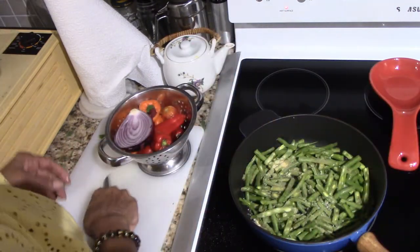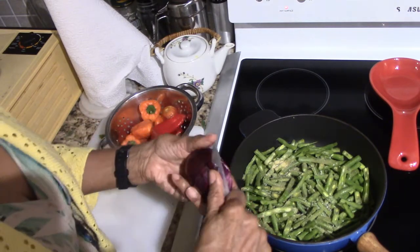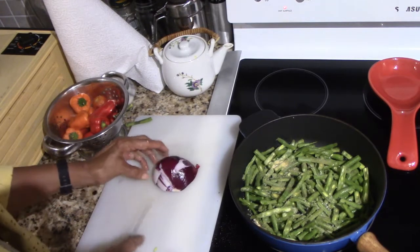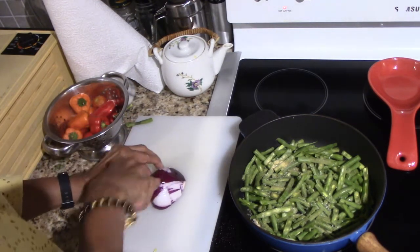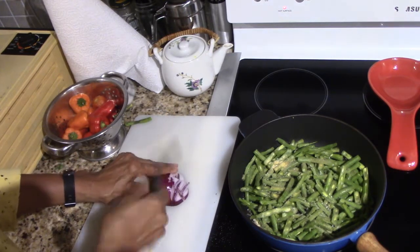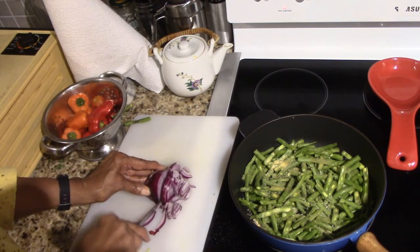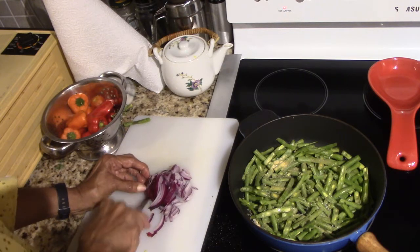So what I'm going to do is let the pan get hot. While the pan is getting hot, I had this purple onion for a while, so I'm going to slice up this purple onion. Okay. Here's my cutting board right there. Not too close to the fire, but I wanted you to see that. I usually buy one purple onion with the intention of putting it in a salad, and then I wind up not putting it in the salad. Purple onions are a little spicy, so I'm going to use the purple onion in the green beans.